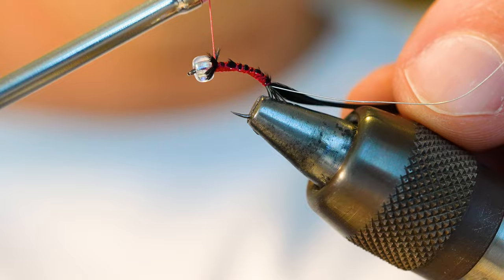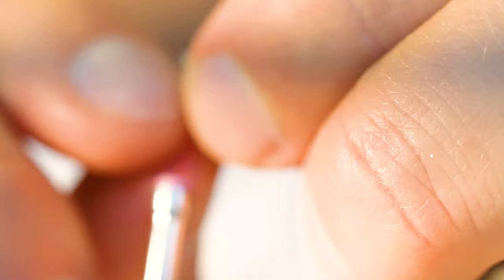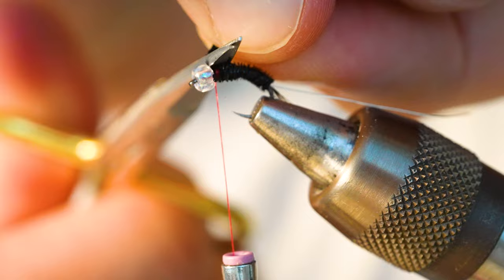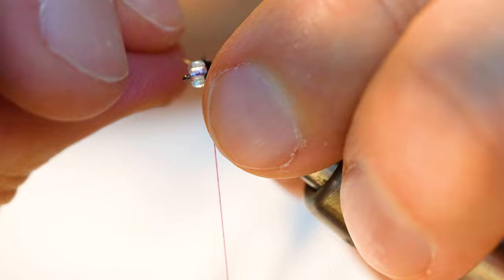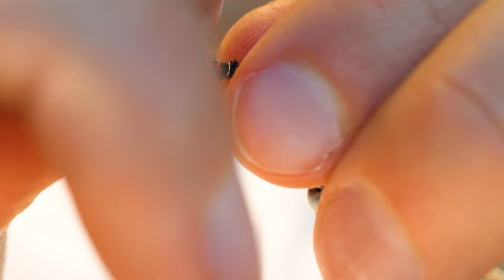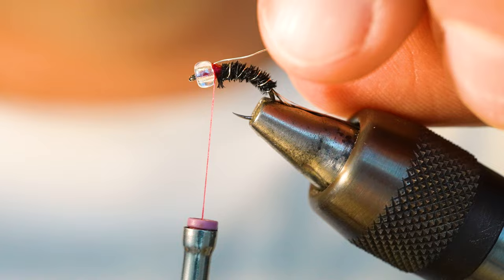Let's wrap that forward. The wire forward. I've never bothered wrapping the wire forward in the opposite direction of the pheasant tail. I haven't had any problems with the material breaking off. Seems like every video you see someone tying a pheasant tail or pheasant tail like pattern, they always mention that to wrap it the opposite direction, but I've never had any problems with it breaking off. Supposedly it's supposed to prevent that.